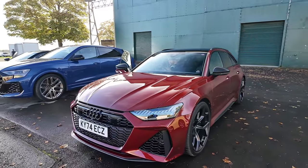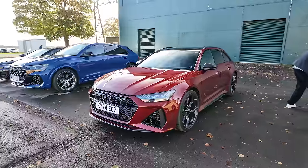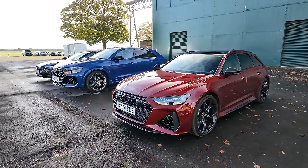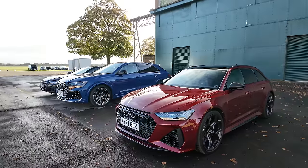I've just got back from taking the RS6 out for a drive — I'm pretty impressed. It's super, super comfortable. I think I'd take this over an M3 Touring, and I do love the M3 Touring; it's just that the M3 Touring is sportier — if I bought a wagon I'd want it for comfort. Speaking of comfortable, I'm going to quickly take out this S8 and see how it rides.